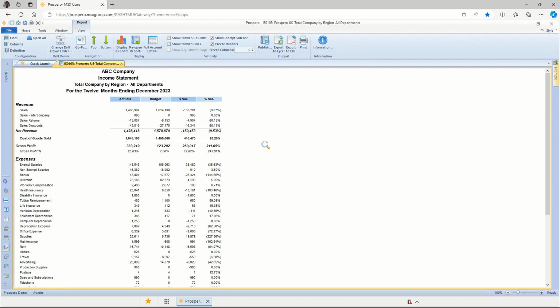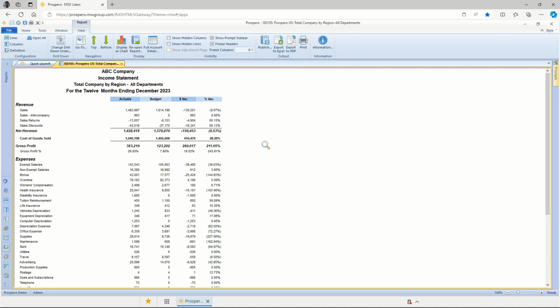Now, when you build these financial statements, you control all the fonts, the background shading, the calculations, what every column represents, what every row represents, the headers, the footers. You have complete control when you're building those. We've got templates that we can use to get you started as well, but you've got a lot of easy ways to build these reports.